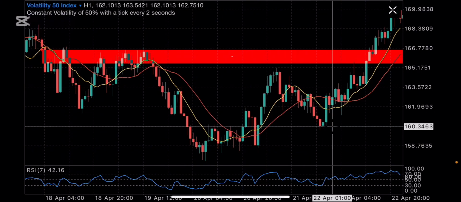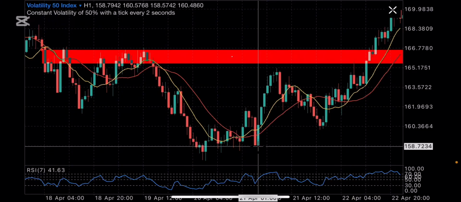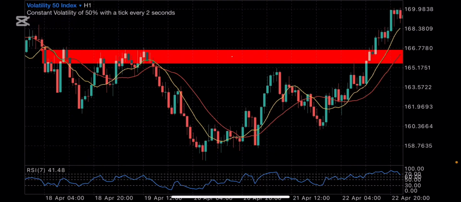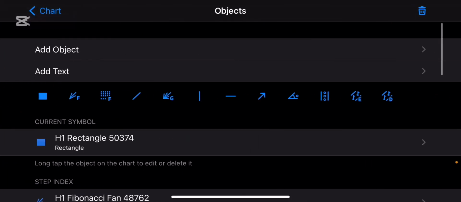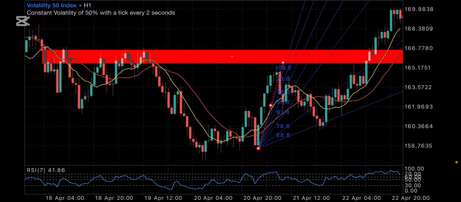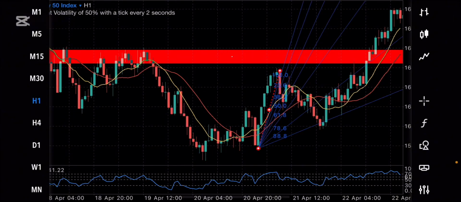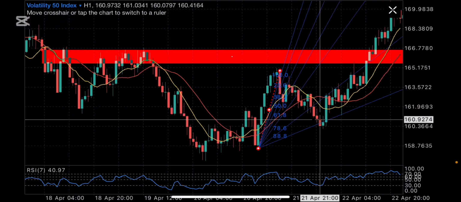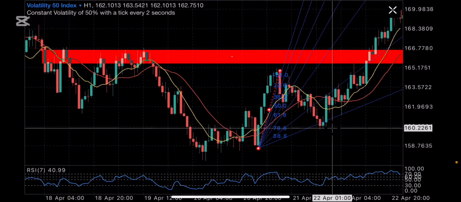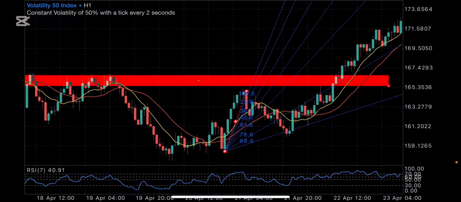So it is on this retracement leg that we'll be projecting our fib fan. When we draw the fib fan all the way to the top, we will be looking at this retracement leg. Let me do that and you'll see exactly what I'm saying. From this bottom, we're going to project all the way to the top here. So obviously you can see how price was able to retrace on the 88.8 fib fan, right? So we expect this 88.8 fib fan to do something for us in the future.